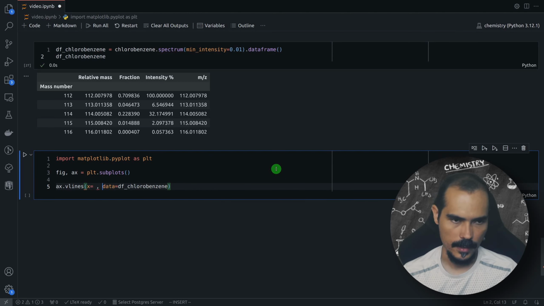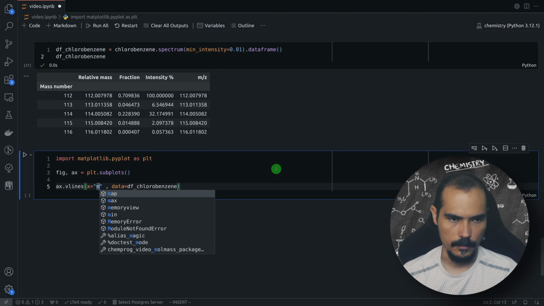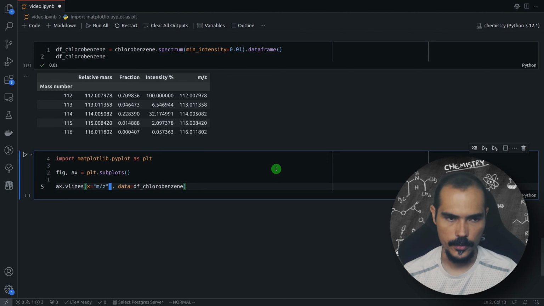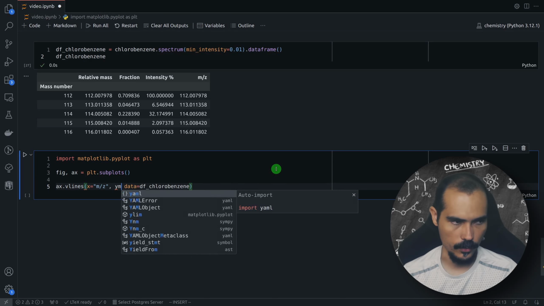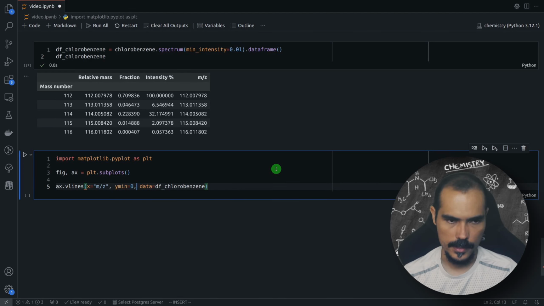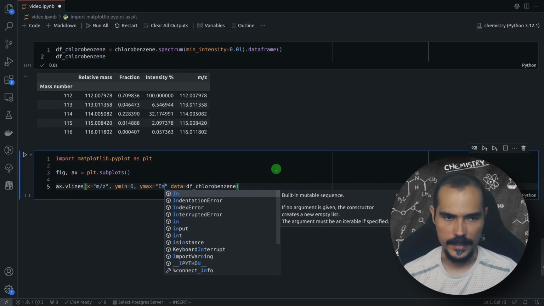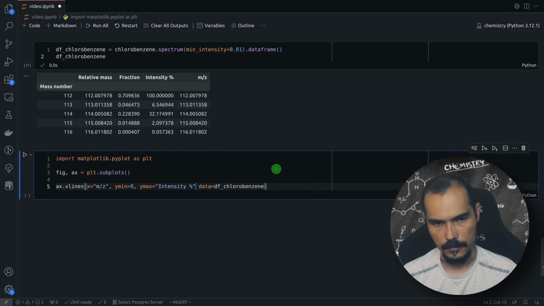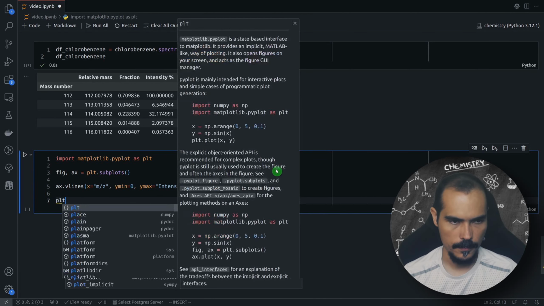The x axis will be the mass charge ratio, and we have here the minimum value for y to be 0, and the max values will come from the intensity column. Okay, let's take a look.